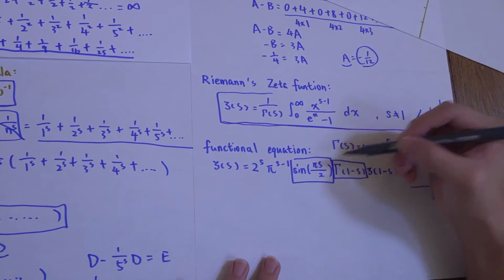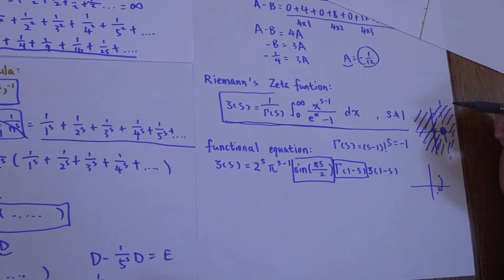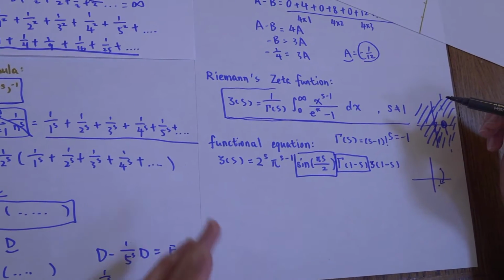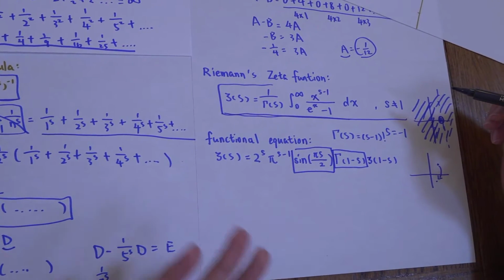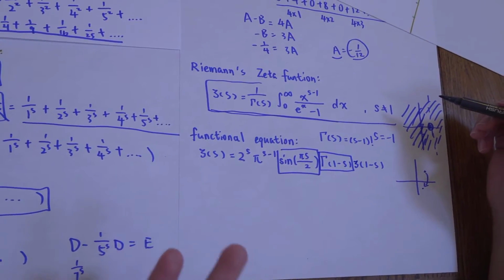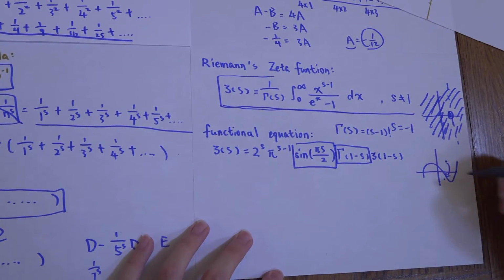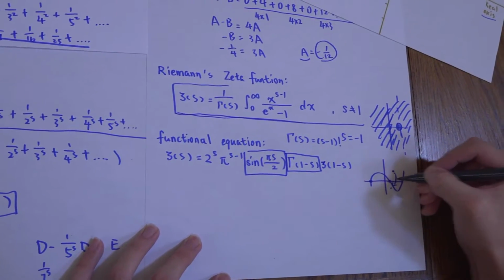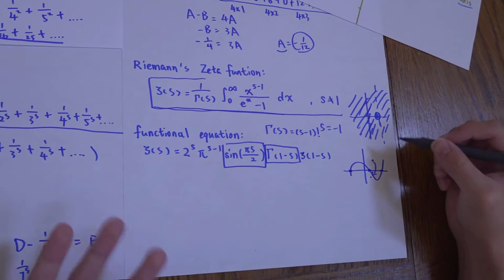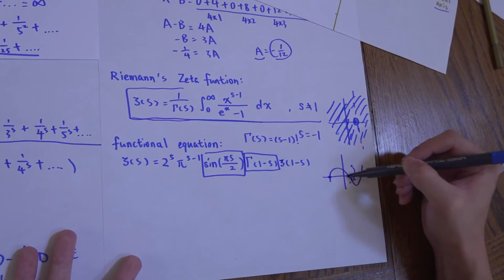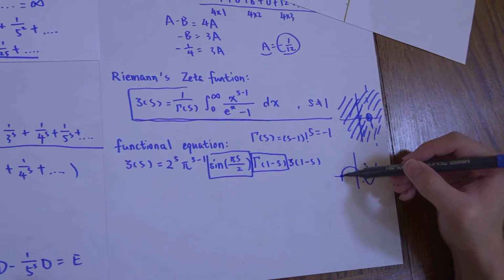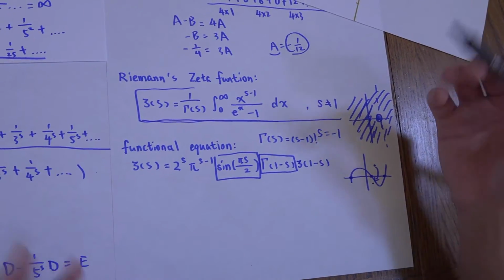...to the pi s over 2. What does this really tell us? So Riemann hypothesis is a hypothesis that Riemann made trying to find the zeros. So when a graph crosses the x-axis, he's trying to find where exactly are those x values when the function equals 0. So that's what he's trying to find.